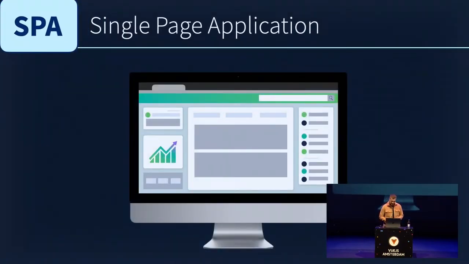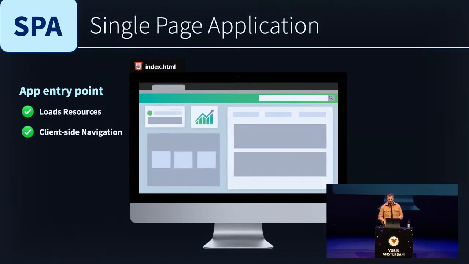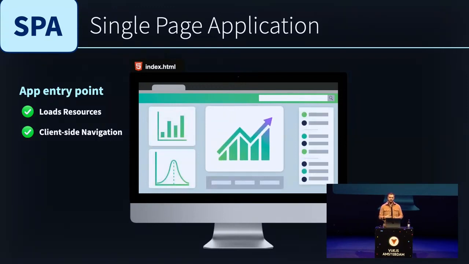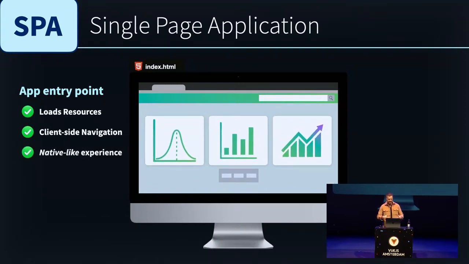Now, if we take a closer look at how an SPA functions, it's really key to understand, which probably most of you know, what the term single page means and refers to, typically referring to the index.html file, and that is the app's entry point inside of which everything is loaded and rendered. And instead of doing those full page reloads, SPAs are going to enable client-side navigation. So we have a lot more seamless, fluid transitions where the view changes, the components within that view change, but you're not triggering that full page reload. So we had a more native-like experience, again, which those mobile apps had accustomed digital users toward.